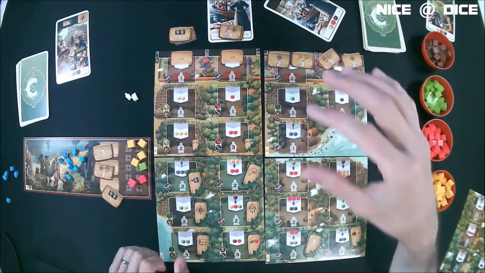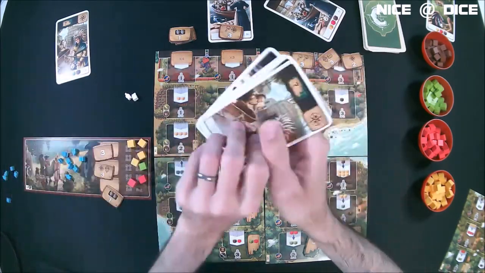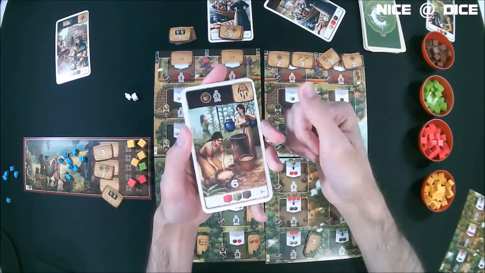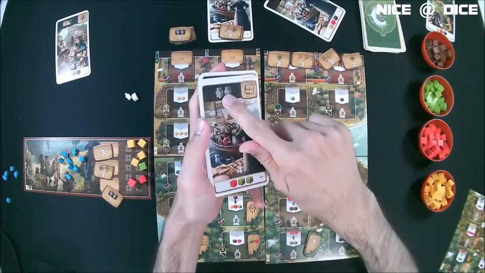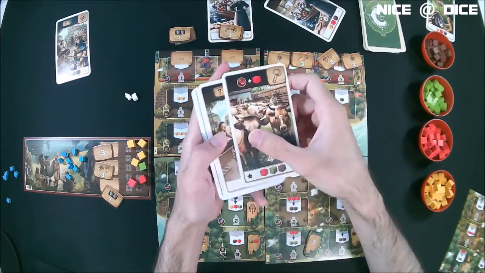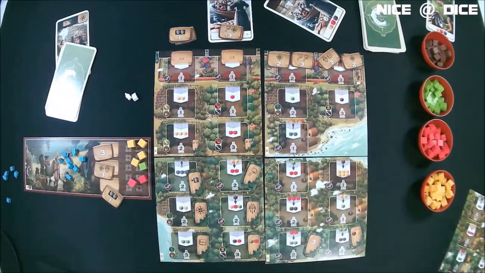And of course, you're doing things that might get you other little bonuses, right? So like these things that let you send fewer workers out, these things which give you more workers, these things that give you cubes when you send workers to certain places, etc. But that's basically how the game works. We'll go back up top and I'll give you my thoughts on it.